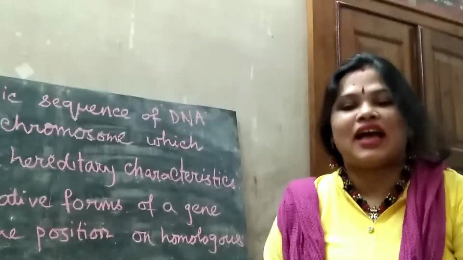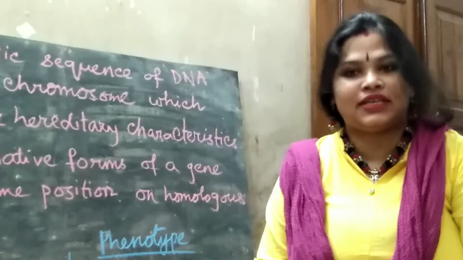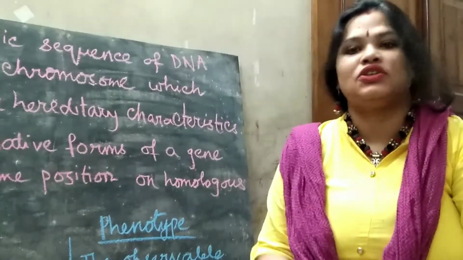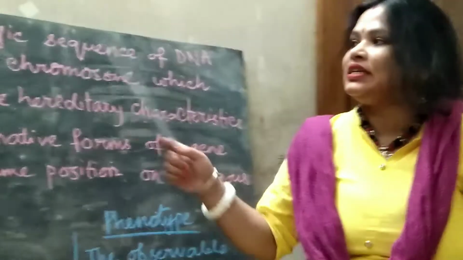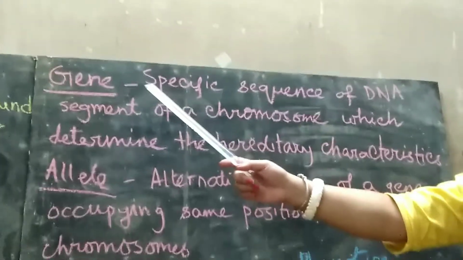Okay. Now come to the board. I will explain you everything, the rest part of the genetics. As I have said you earlier that I will discuss the rest of the chapter of genetics on the board. So here it is. I hope you all are ready with your notebook and pen.